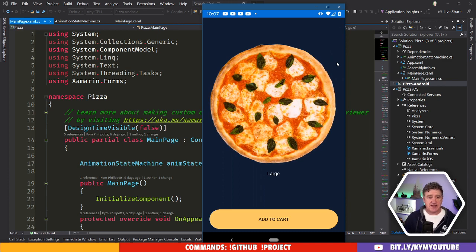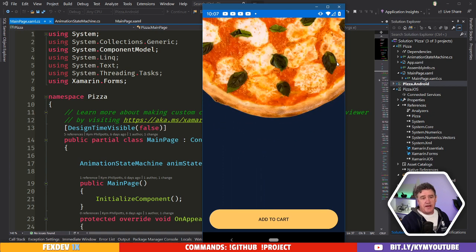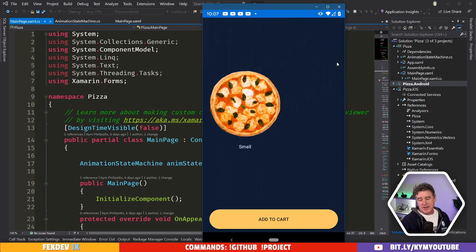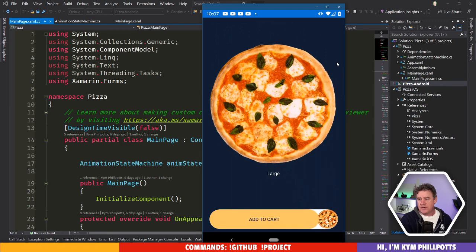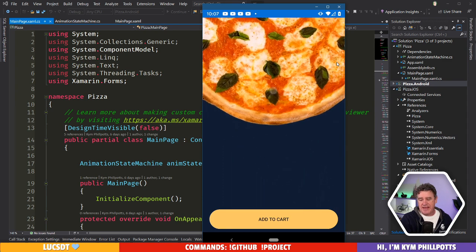Also, when we have a pizza, we can add it to the cart and we do this cool little animation down in the cart button where we basically chomp up the pizza. That works from all of our various states as well. Beautiful, that's our pizza.